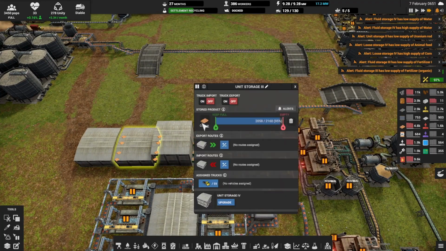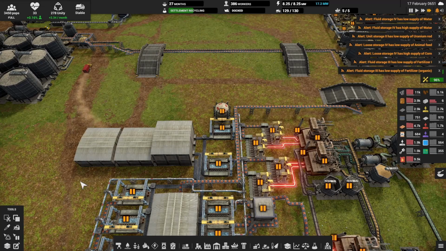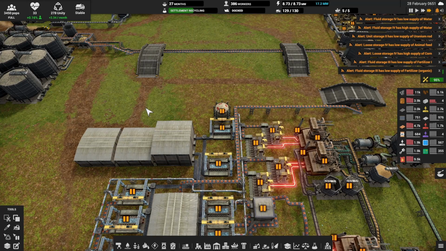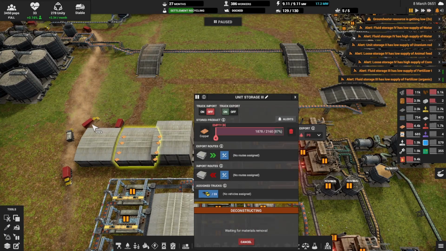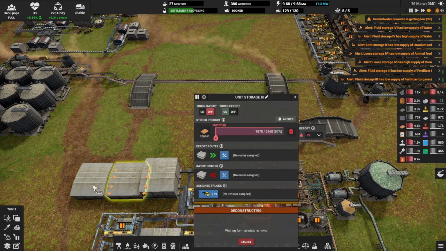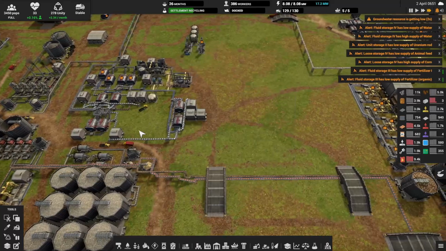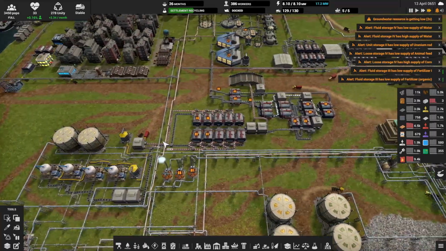I wonder if we could do something cheeky like this. And now it'll just backfill to here. It shouldn't accept product because it's set to export and deconstruct. Whoa, where are you going? Oh, okay. You better not be taking that all the way to the dock, or I'm going to be super unpleased. Okay, cool, that's fine.